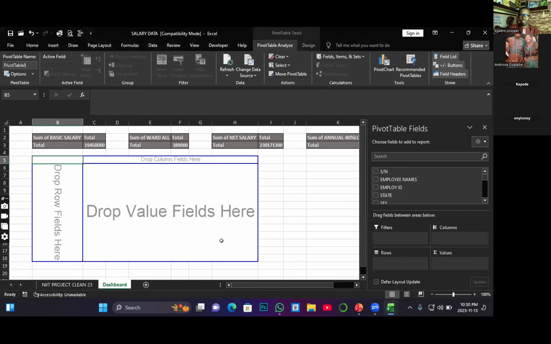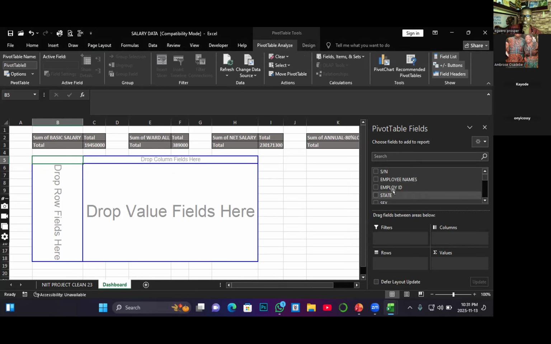Then click OK. Now here, I'm not just going to pick one. I'm comparing the sum of basic salary to the department. That's the question that we answered the other time.